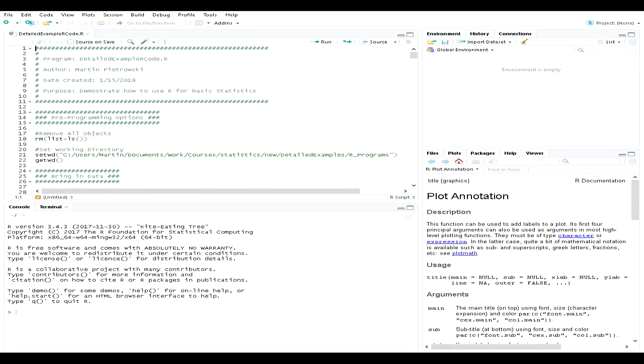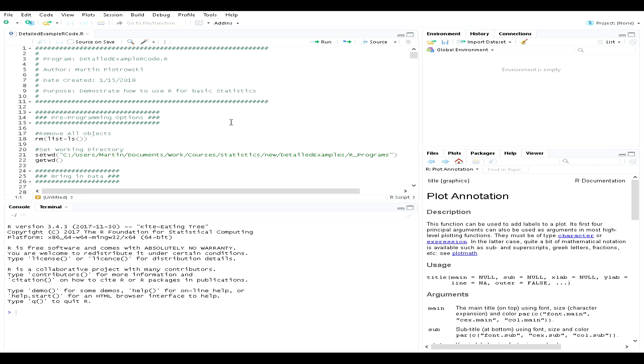Now that we've learned a little bit about R in general, let's actually take a look at an actual R session. So I'm running the base R package in RStudio, and you'll notice that there are several different windows here. First of all, we have a basic window for our scripts, and here I've already written the script that I'm going to be running, and I'm going to make a link to this script available in the description of the video so that you can take a look at it on your own.